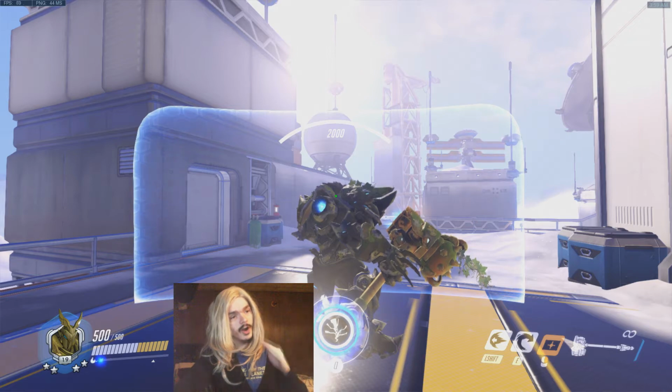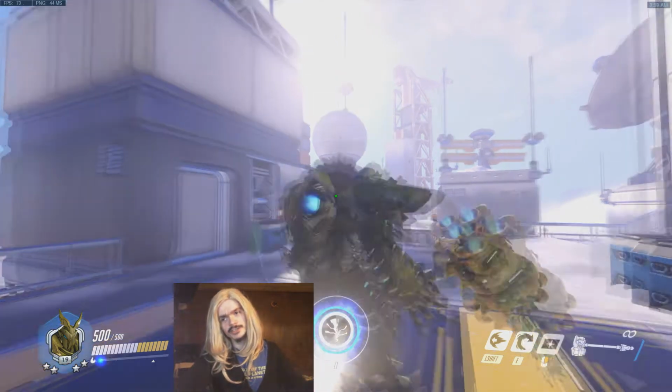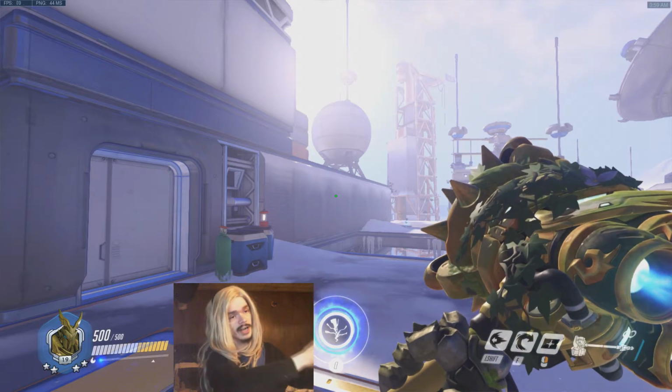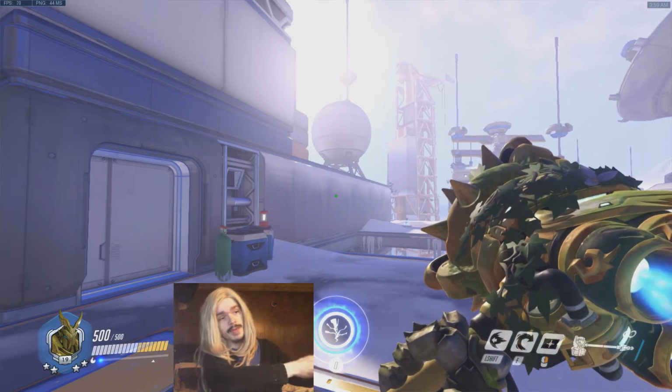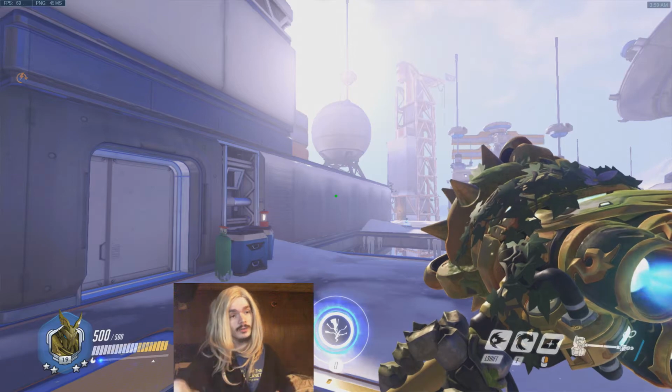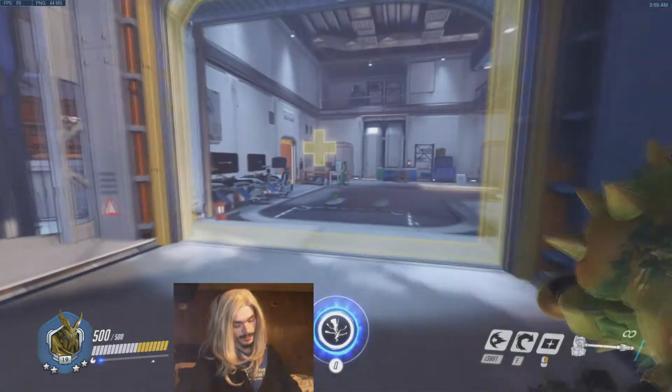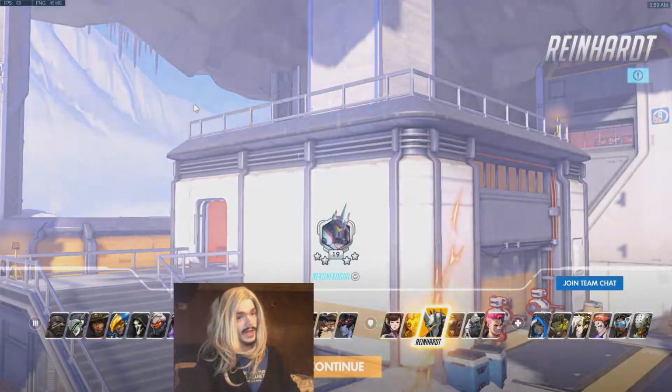Reinhardt goes, "Oh, I've got gold damage and gold eliminations, what the fuck, DPS?" Yeah, you're actually trying to play a DPS, but you're actually Reinhardt. You're probably not making any space for your DPS, which is the issue of why you have the gold medals. But, so that's Reinhardt. Reinhardt's a very straightforward tank like that.